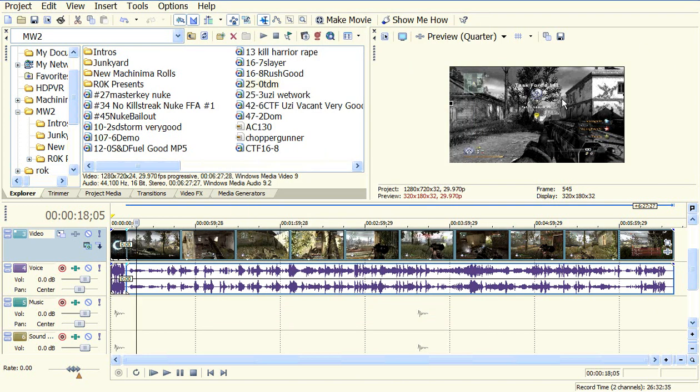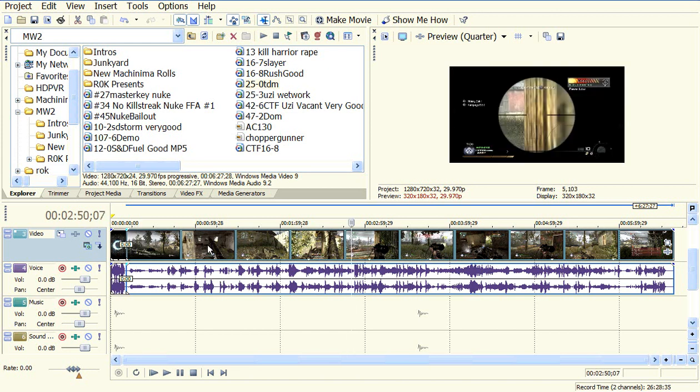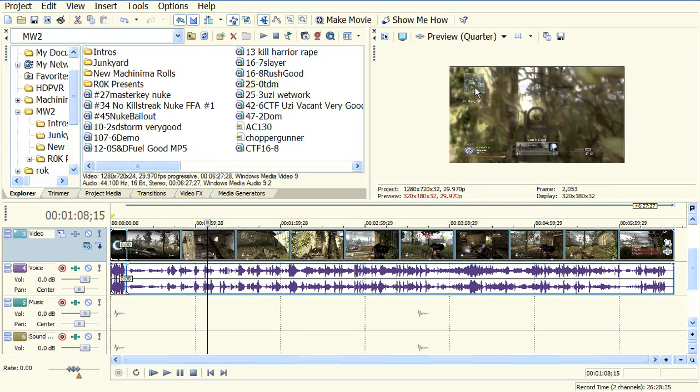Now, this is one thing a lot of people don't do when they're doing videos. If you look right here on my preview screen, you know how sometimes you'll see a black line across the top and down on the right hand side? This is how you get rid of that. Let's see if I can find something that shows it a little better. Okay, there, you can kind of see it a little better right there. See how the black line is there and there?